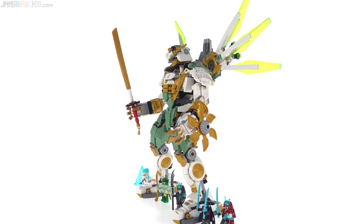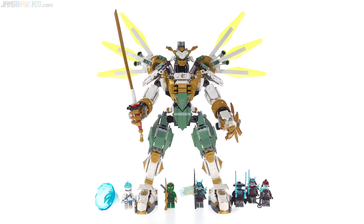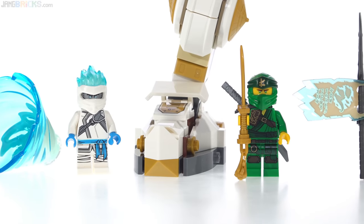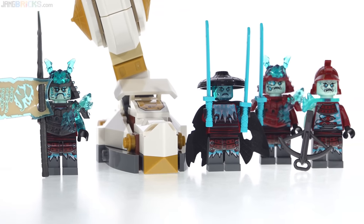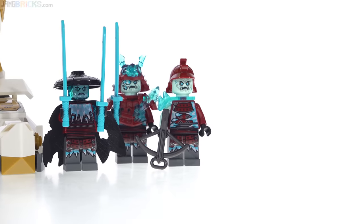And, you know, LEGO kind of has a bar. They have a set of expectations that they've put into, at least my mind, for a build. You know, what something will look like, how good it will be, what type of techniques will be used. And this mech here definitely hits that bar and surpasses it a little bit, at least to me.